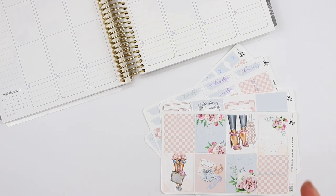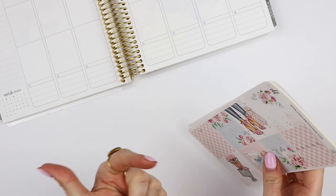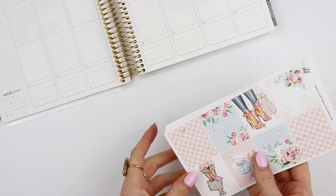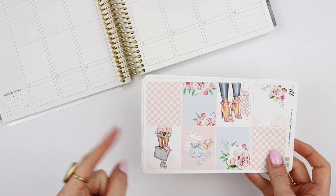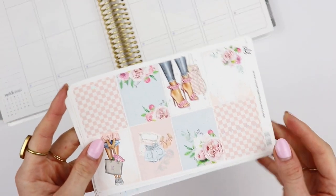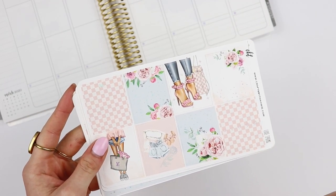I'm going to be filming a plan with me today. And I did a poll on Instagram asking if you guys wanted to see an EC or an A5. EC did win, but I'm also going to be doing an A5, but that's going to be a sped through plan with me because I'm still getting used to the size and the spacing, but I will be filming that either today or tomorrow.